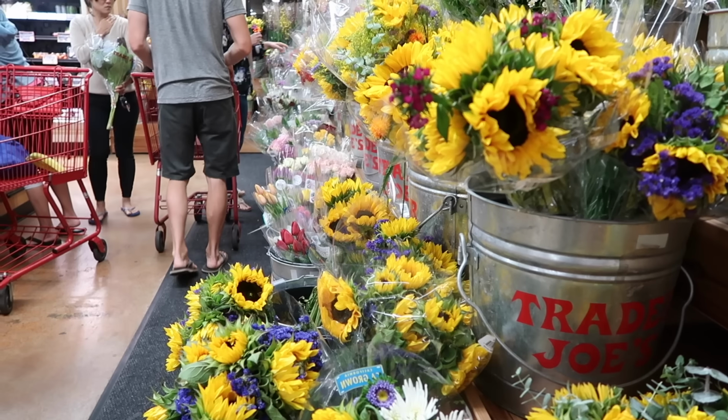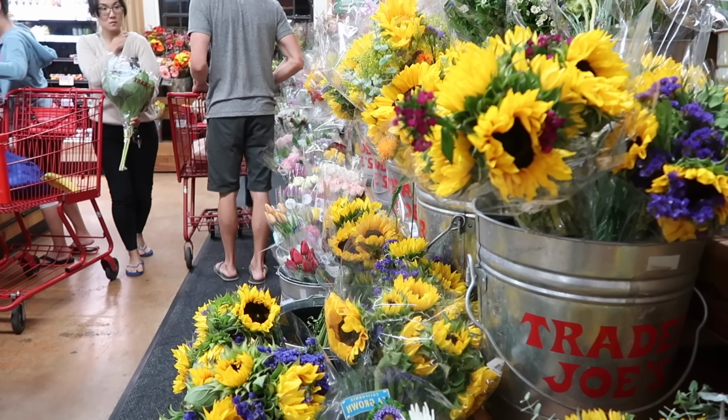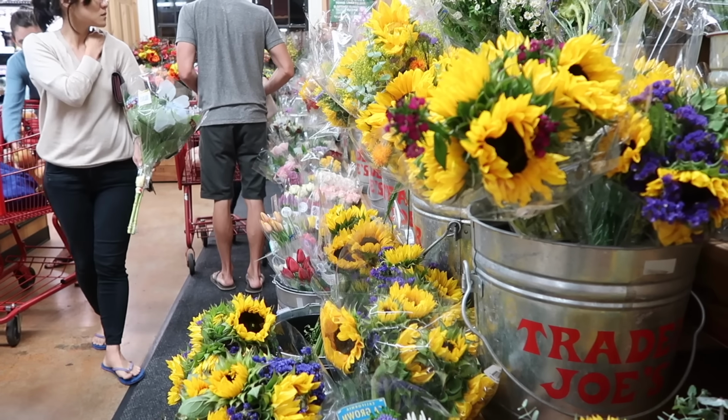Okay, so one of the first things you'll notice is when I walked into Trader Joe's, you're bombarded with just a lot of stuff. There are a lot of pre-made bouquets, but what you wanna look for is just a simple flower. So I like lighter colors. This was the only package they had available and I was really nervous while I was filming that someone was gonna snatch it. But right away when I went in, I love these white spray roses.